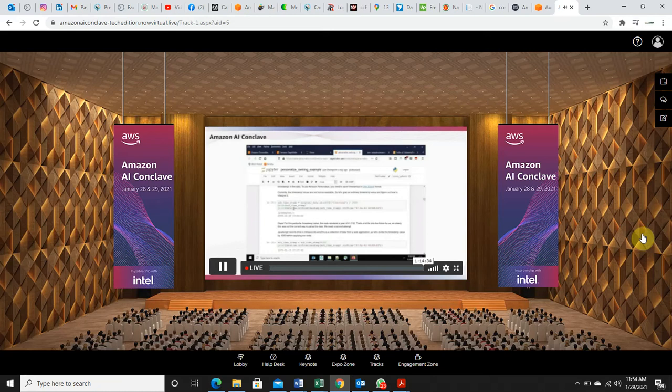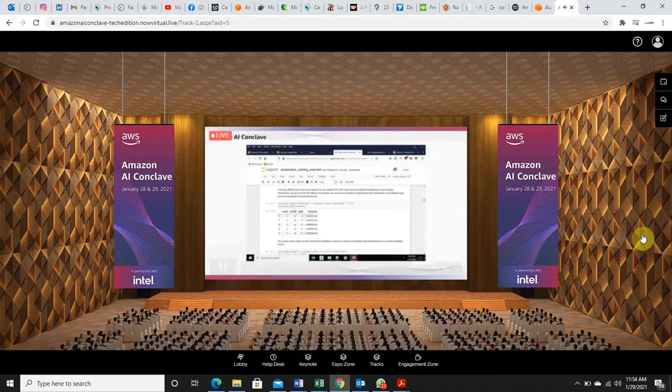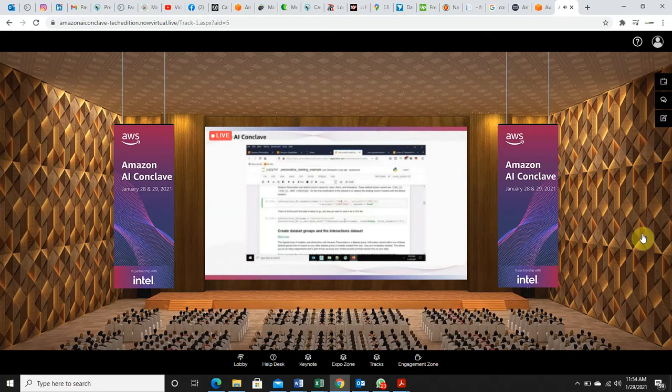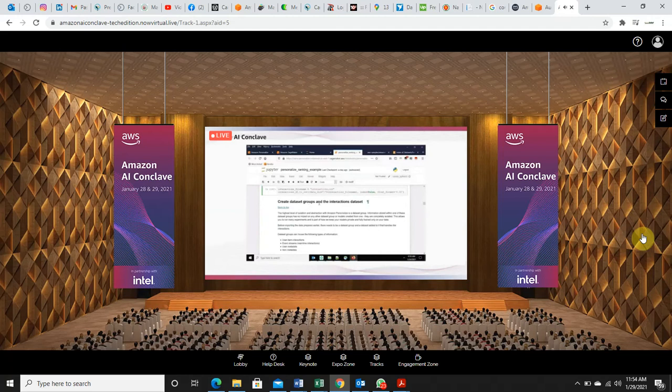And I'm going to create the dataset here, and I'm importing the dataset into Personalize. So you can see the dataset types, and I'm going to rename the columns here: user ID, item ID, and timestamp. Okay, and I'm creating a file interactions.csv, and I'm importing the dataset group. So the same thing which we did using the console.